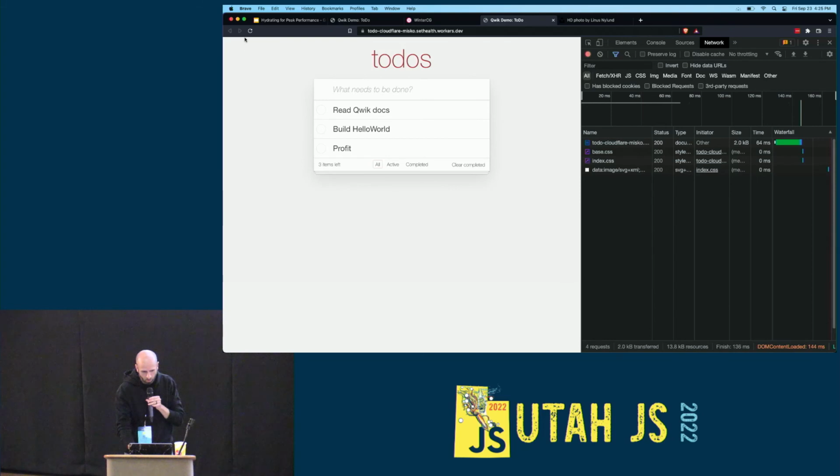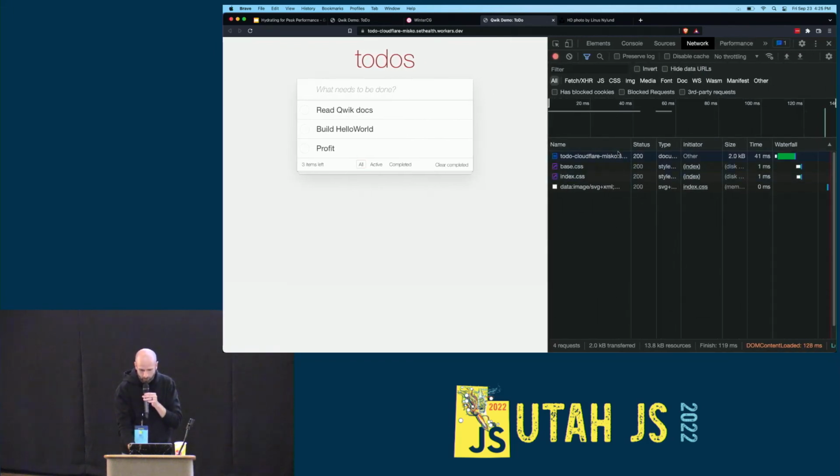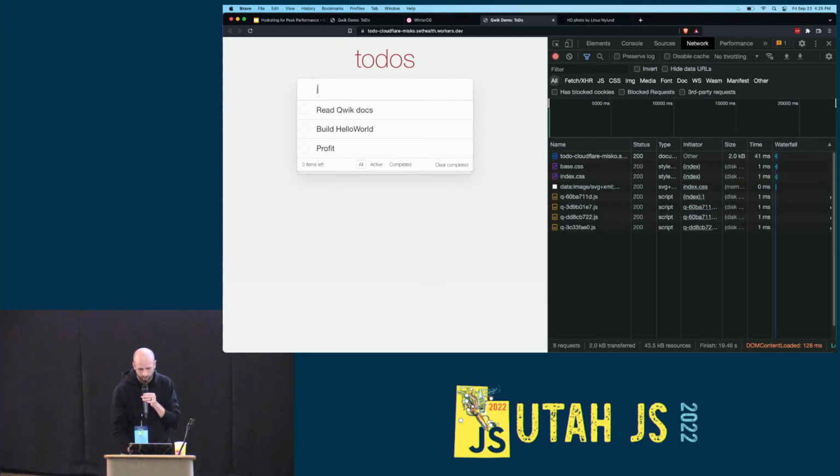All right, so just so you know I'm not lying to you, let's zoom in a little bit more here on the right. Notice there is no JavaScript downloaded. All we have is an HTML file and then 2 CSS files right here. When I click inside here, I type something, immediately we're downloading some code as I type it, and these are very, very small files. So this is like you're hydrating for each event. This isn't even at the component level, this is at the event level that you're hydrating.